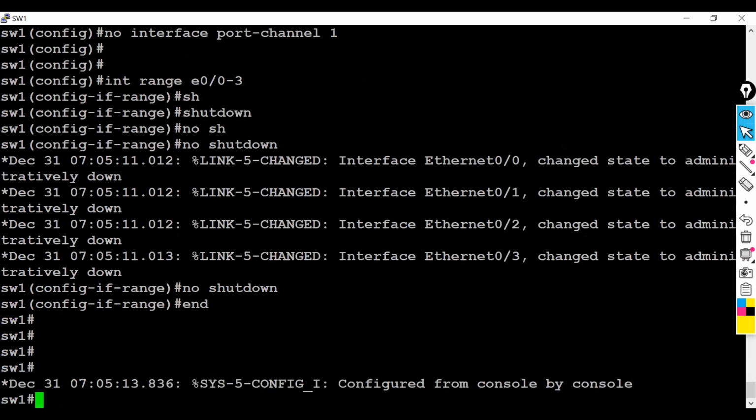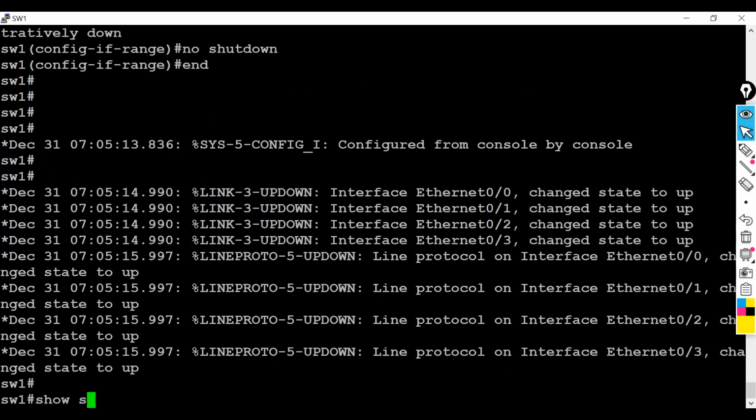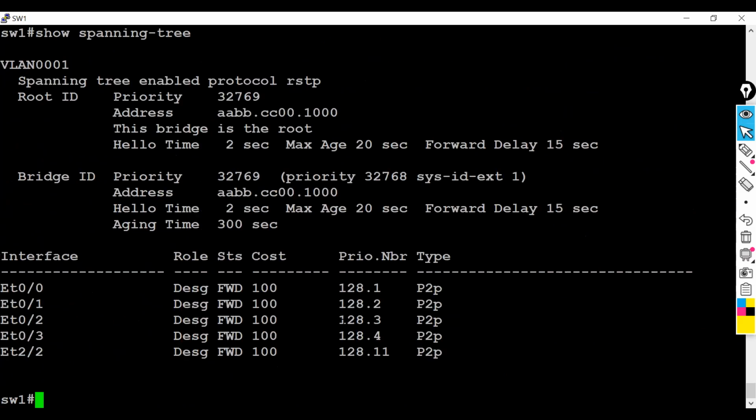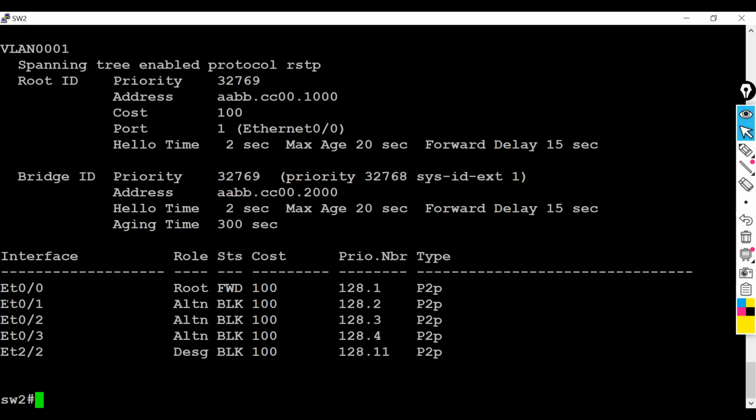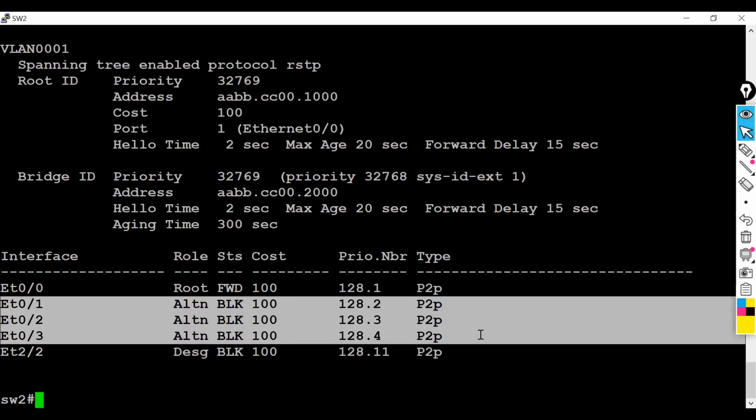I've removed the configuration from switch 1 also. Now you can see show spanning tree. And you can go to switch 2. Now these 3 ports are again in which state? In blocking state, right? All of these ports are in blocking state.